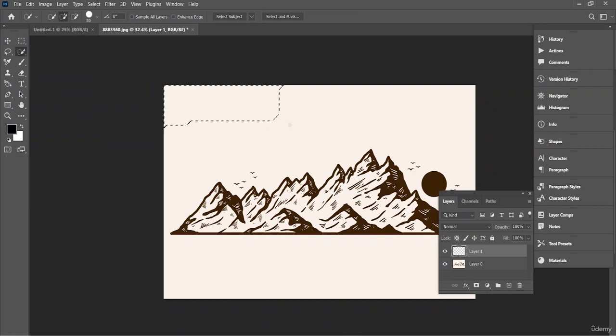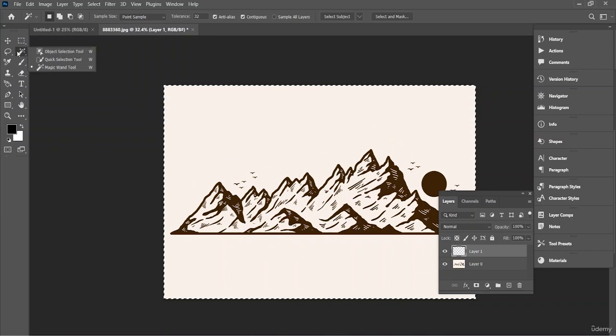So I'm going to select this part. I'm going to keep it like this. I'm going to click on this minus. I'm going to select these parts, which are going to be a bit different. Next, I'm going to use the magic wand tool, click on it, and you can see all of them have been selected again. If it doesn't work, what we're going to do is use the last one, which is the object selection tool. From here, you'll be able to select the object which you want to specifically use.